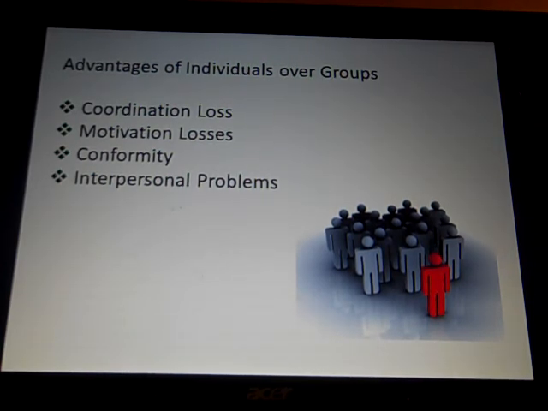First of all, coordination loss. Sometimes it's just difficult to get people to work together. If people don't, they get lazy. We talked about social loafing, the idea that people exert less effort when they're working in a group. So you could actually have coordination loss and a less efficient product when people work together.